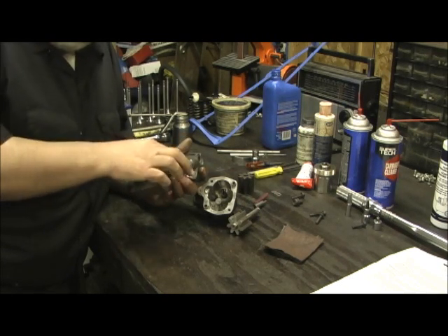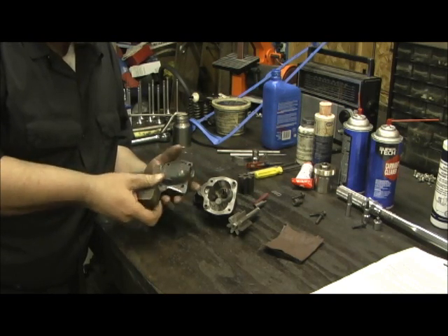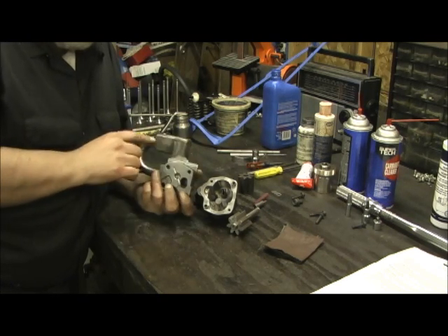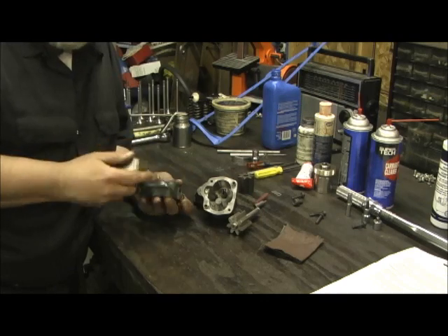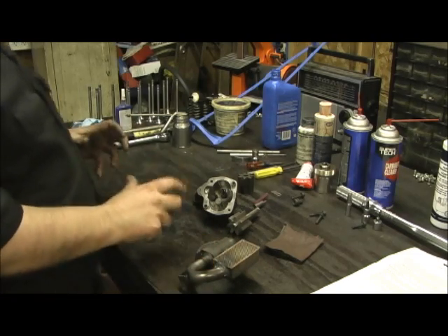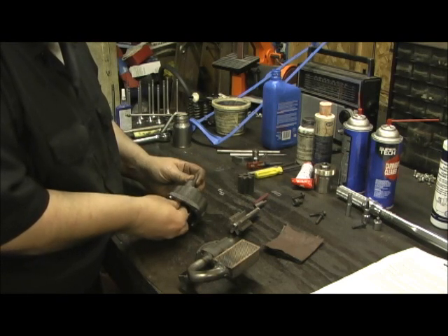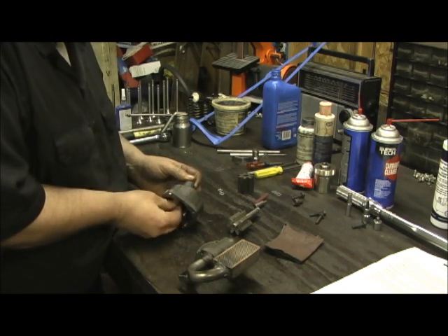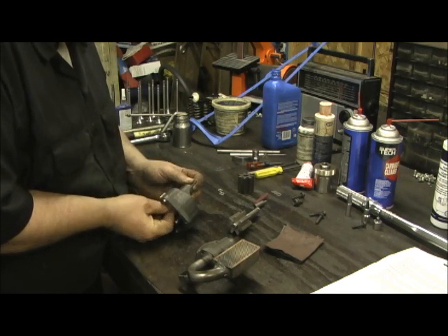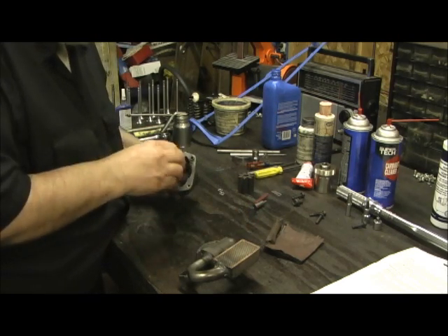I've seen too many of them. They break, they snap - you just can't believe the amount of force on this thing. So I went in there, took brass, welded it in to the piece, did a little bit of extra heavy welding in there, and got the bolts. But that's just part of the trick. I fully blueprint the pump. I take it to pieces, and right now I use real fine emery paper, or some kind of small cross buff, and I just go in there and get everything smooth to the touch, make sure there's no burrs.